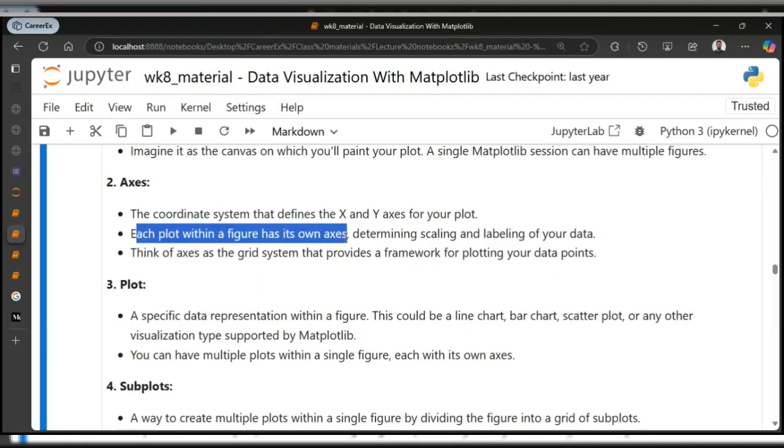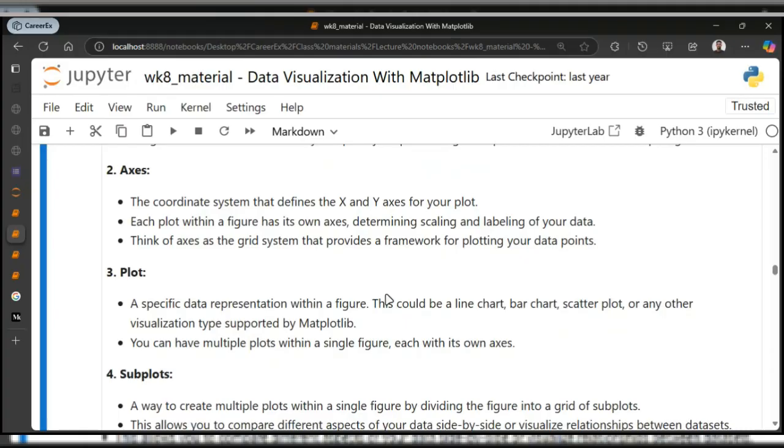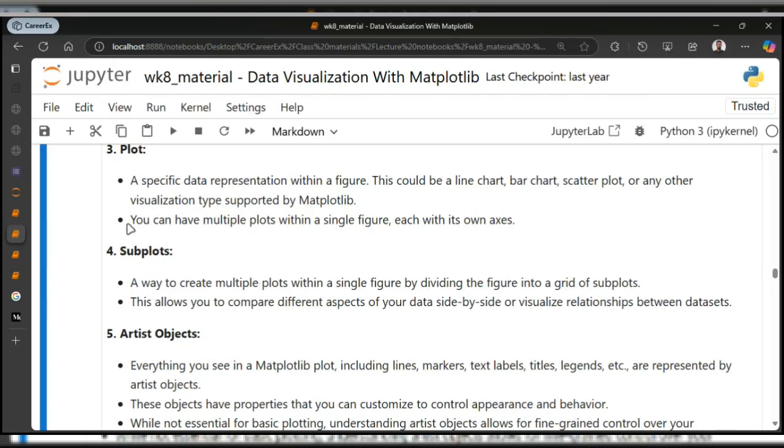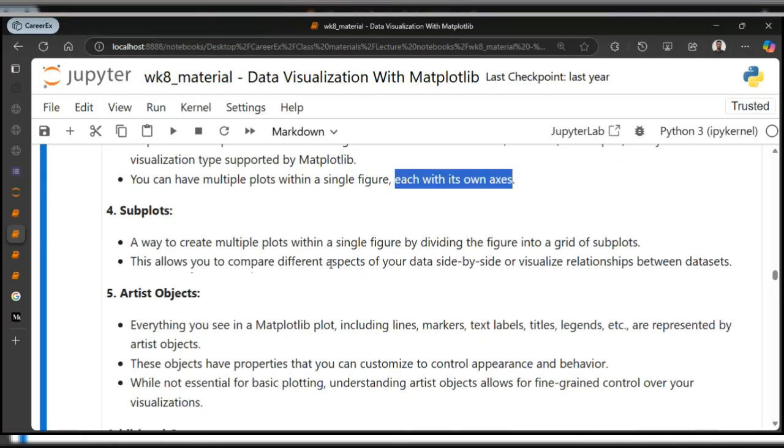That's what I wanted to show us, so you understand what exactly this statement means. So let's move forward. You can have multiple plots within a single figure, each with its own axis. So either you have one figure and one plot, or one figure and multiple plots, depending on what you are doing.